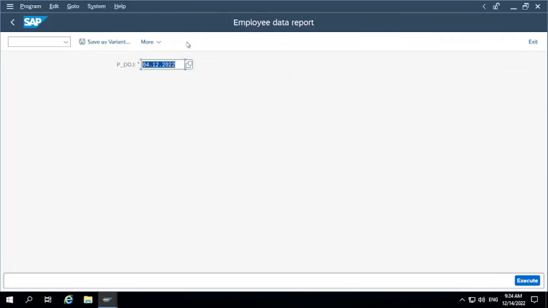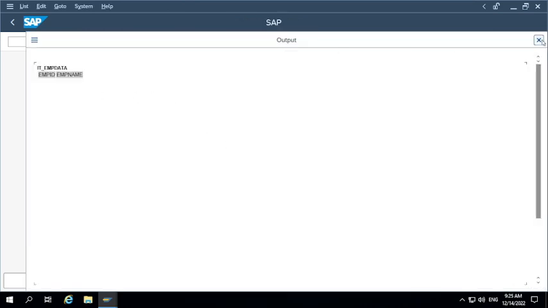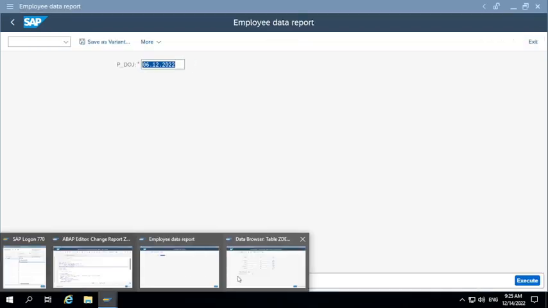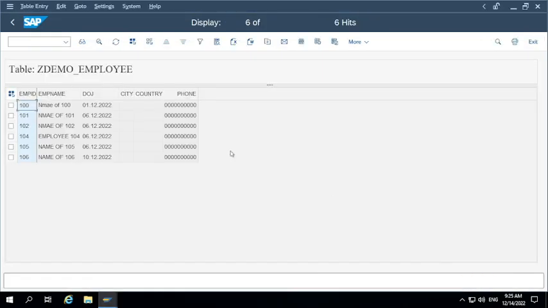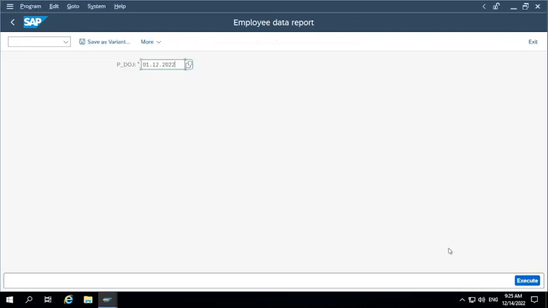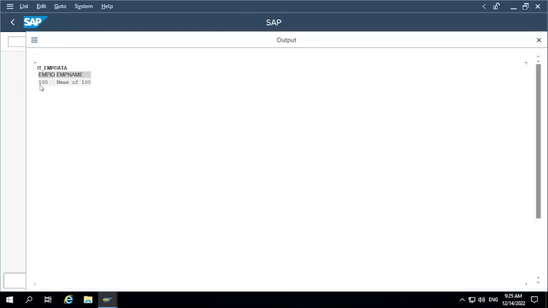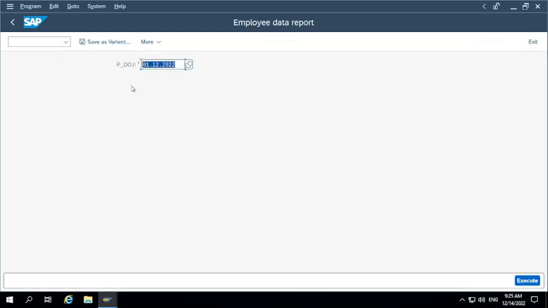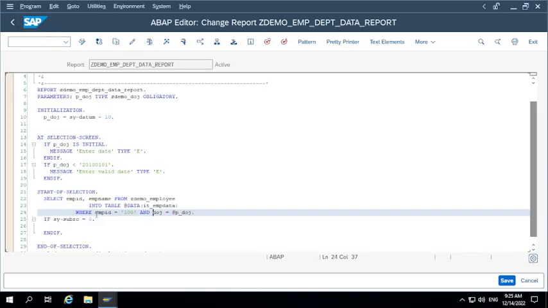Let's try 0612. There is no record at all for 100. Let's try 0112. I'm going to get only that particular record. If you pass all the primary key fields, I'm not going to get all the employees who joined on this date. So remove the employee ID to get records whose date of joining is so and so.